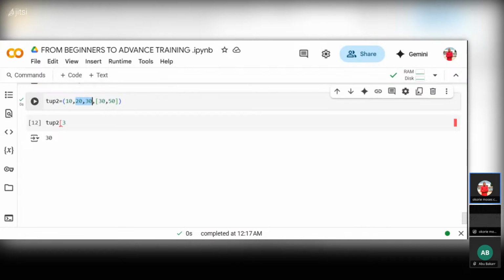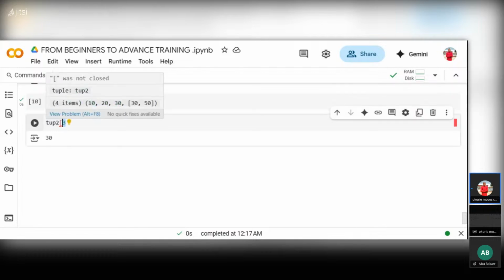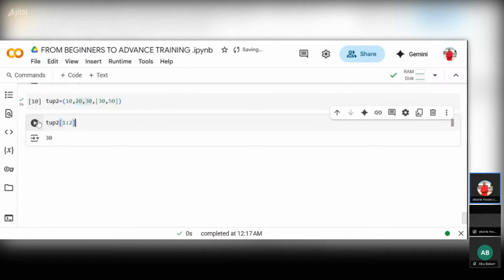We are going to count from zero using forward indexing: 0, 1, 2. So let's say we are going to slice from 1 to 2. Let's see what we get.